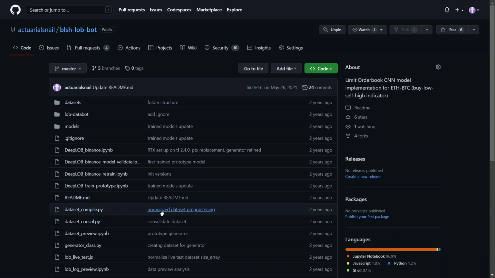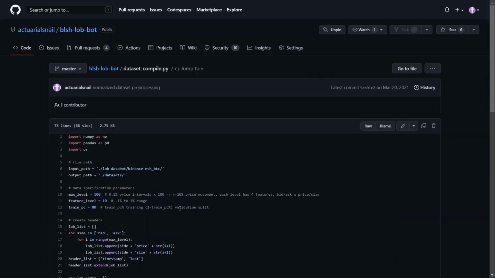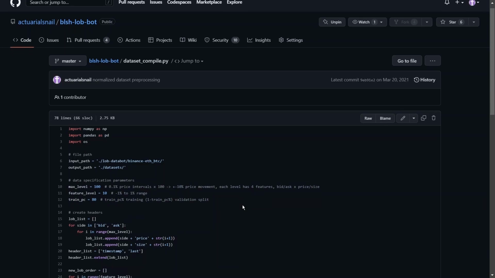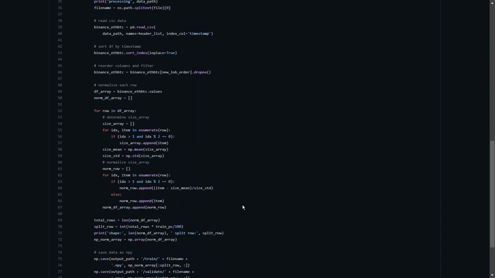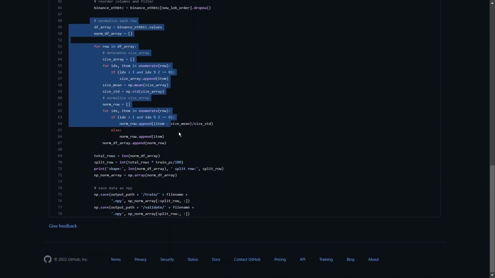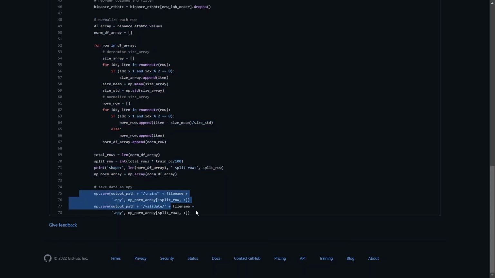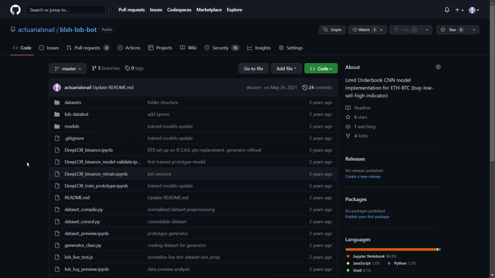Once we have the order book data stored, we need to transform and normalize it. The various prices in the order book are converted to 10 times the 0.1% delta categories, covering price movements from -1% to 1% from the last traded price. Each price category has 4 features: bid price, bid size, ask price, and ask size. The sizes of the limit orders are normalized by finding the mean and standard deviation and calculating the z-value, or the standard score. The data is split into training and validation sets in the ratio of 80 to 20, and daily files are also combined into one large data set.